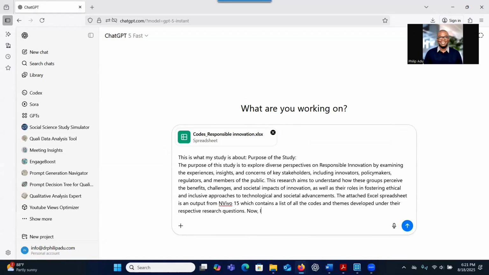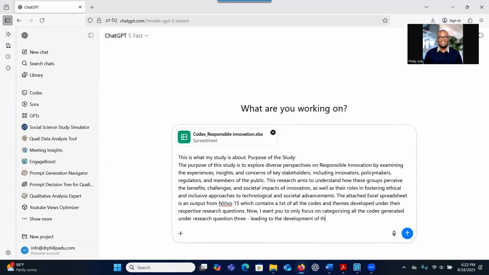Now, I want you to only focus on categorizing all the codes generated under research question 3, leading to the development of themes addressing the question. And then I can put the research question there.